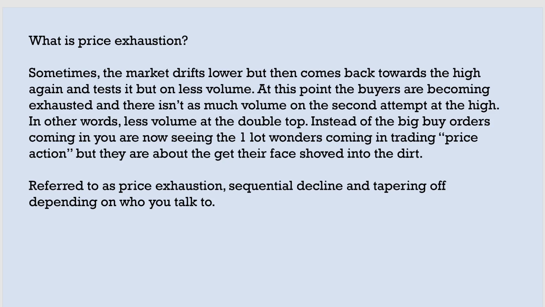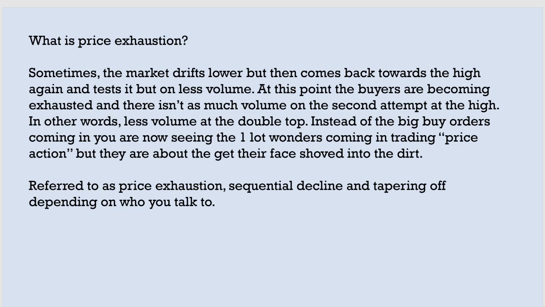The market goes lower, then comes back towards the high again and tests it, but on less volume. At this point, buyers are becoming exhausted, and there isn't much volume on the second attempt at the high. Again, it doesn't have to be a second attempt. It could happen on the first attempt as well. In other words, less volume at the double top. It just looks better optically sometimes on a double top.